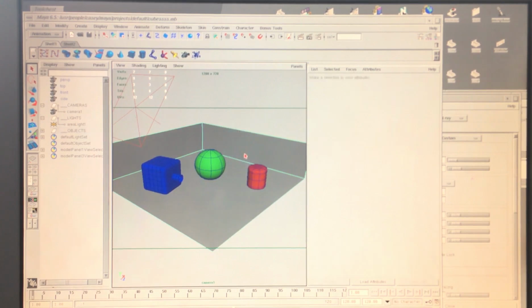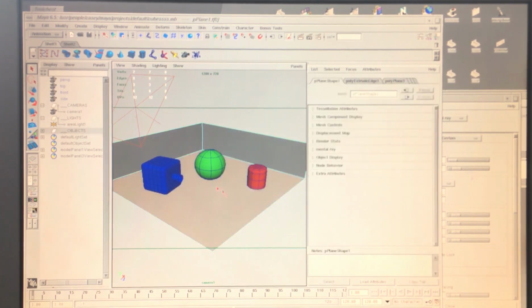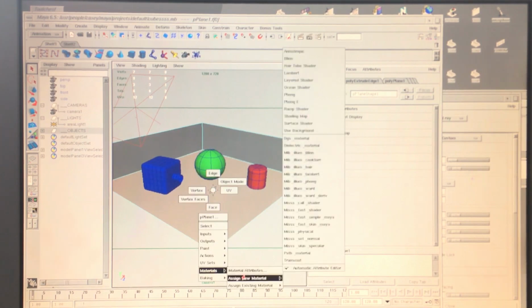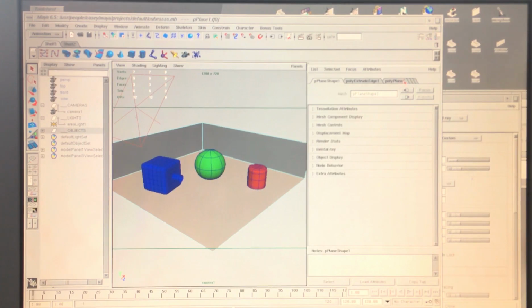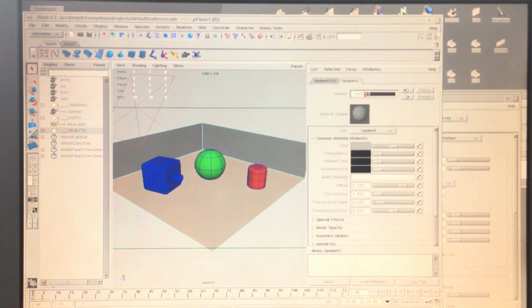So we'll go right click face, and I'm going to click the floor. You might have the dots in the middle, so I got to make a separate thing for that. You select that polygon, right click, we'll go down to materials, assign a new material, and assign a new Lambert. That does this, brings this up, Lambert 3, I'm just going to call this floor. Oops, I left the capital in there.